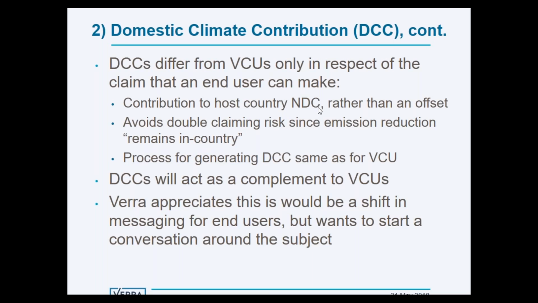The last point I'll make on this proposal is we certainly appreciate that this is a huge shift in the messaging that end users would need to make around their claims in respect of providing finance to these projects, purchasing and retiring the credits. But we think this is really a critical and opportune time to be starting a conversation around this. Hence, we are putting it out there for consultation and consideration.